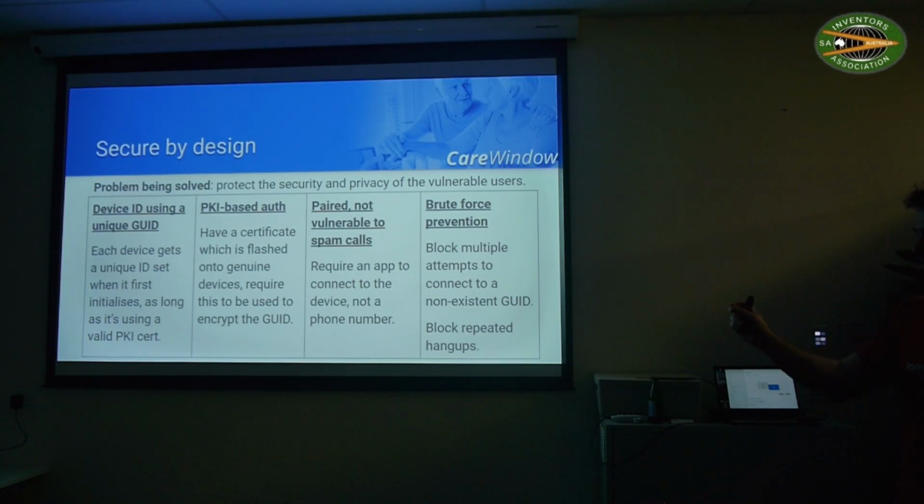There are so many billions and billions of combinations that even if someone was guessing every microsecond, the complexity is high enough. We use globally unique identifiers or universally unique identifiers, so GUIDs or UUIDs, a lot in software for unique identifiers. And we've used that very deliberately to avoid someone being likely to guess the ID of that device. That means that if you've got a phone that's paired to it, it knows the ID because it's literally going to read it off the screen at some point. But if you try to guess the ID of a device, it won't be practical.